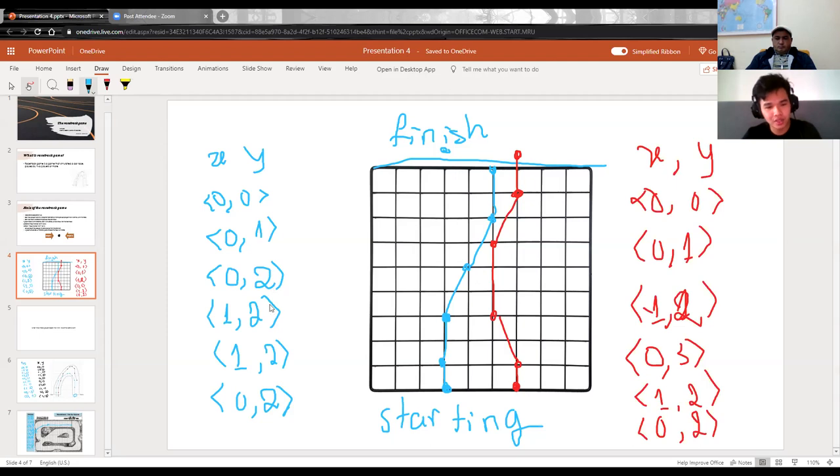So we got 1, 2, 3, 4, 5. And the side is 1, 2, 3, 4, 5. So on the fifth turn, we can see that both players have reached the finish line. So who is determined as the winner? In this graph, we see that the one who has to be decided as the winner is the one who reached the finish line with the farthest distance. So in this case, the blue only hit the edge of the finish line, but red has overextended his line by an inch from blue, which means that red is now the winner.